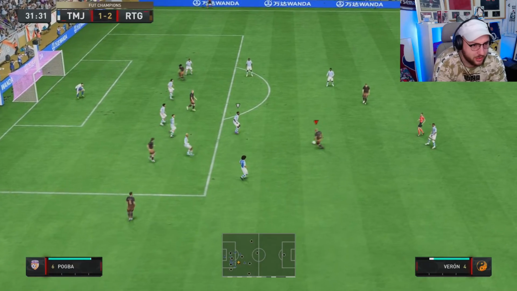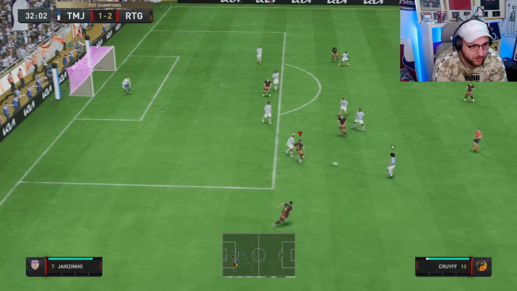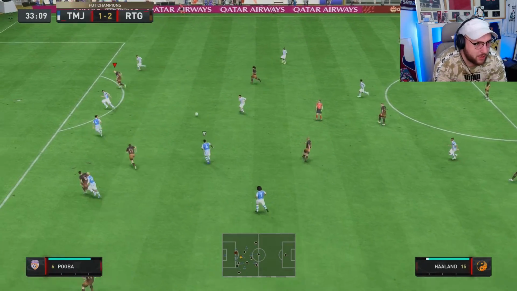Reset the attack. Again, you can see the skill moves. He can do them, just a little bit slow. It's a poor pass as well, unfortunately. Yeah, Veron picks it up. It's a hard ball to Haaland if we play it.